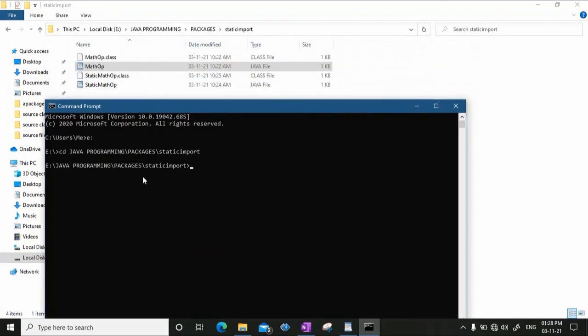I go to that particular folder and execute my code, that is javac MathOp.java, which creates a bytecode file, I am sorry, a .class file, and then I use the Java interpreter to execute this MathOp.